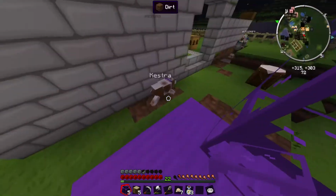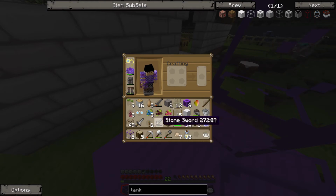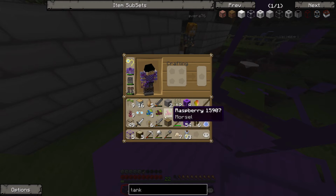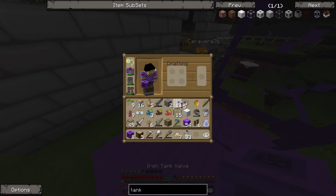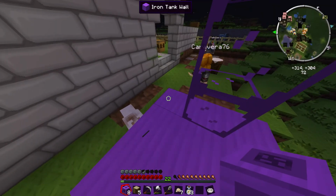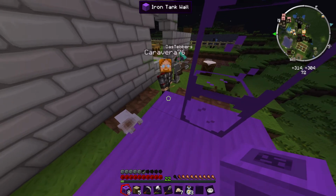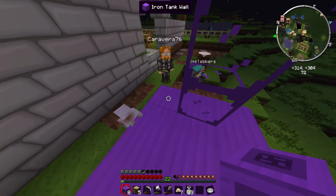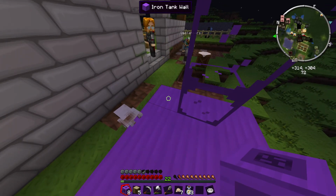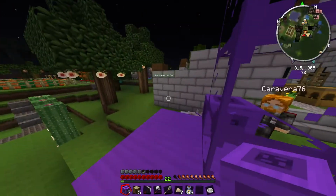And the gauges. Presumably, we can put the gauges on different sides. Yeah. Or can they be on the same side? The valves, sorry. Not the gauges, the valves. The best you can do is put one on top and maybe one down. You can access the interface from any side, and if you want to plug piping to it. So if I put one there and then I put one. No, that's not possible.